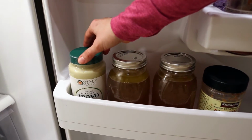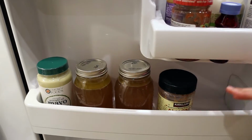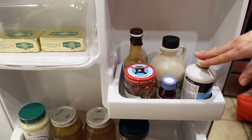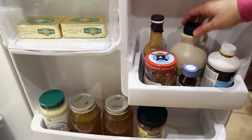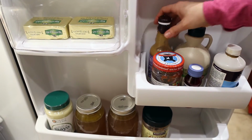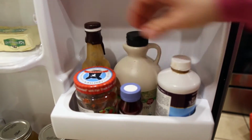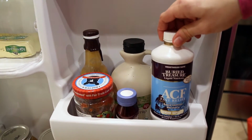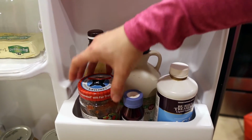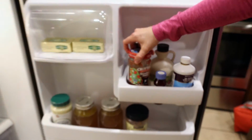And then I brought some mayo to make sandwiches, some almond butter for my smoothies in the morning, and of course some Kerrygold butter, just because I have a huge stock of it at home. And then just some little items that are pretty expensive to purchase, like maple syrup and some Tessemae's pre-made salad dressing, some Buried Treasure, just because we are getting over a sickness, and then of course a little medicine that we've been using, and then finally some jam. And that's about it.